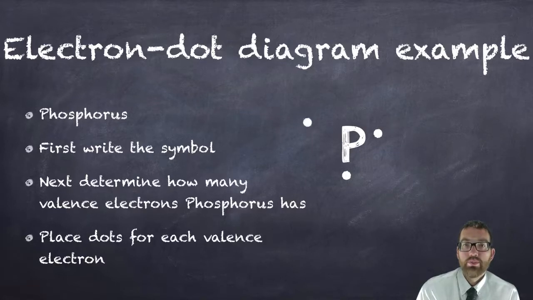1, 2, 3, 4, and now we've run out of room. We need to pair them up. You can pair them up wherever you want. It does not matter. I like to pick one side and go clockwise or counterclockwise and do this, but you can draw that paired one up anywhere you want. I'm drawing mine on the right.